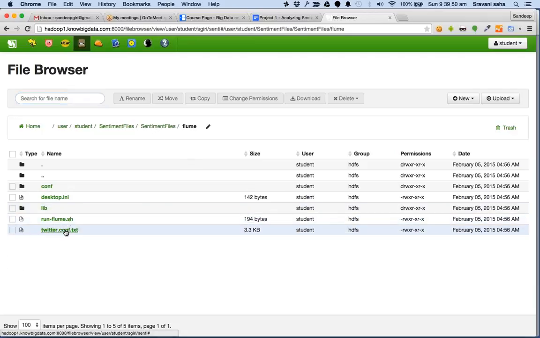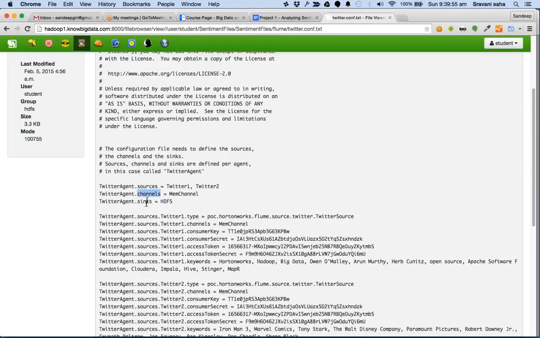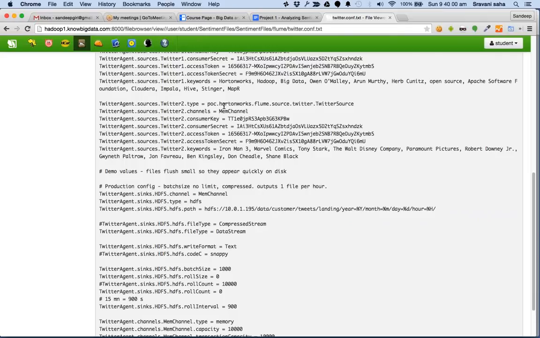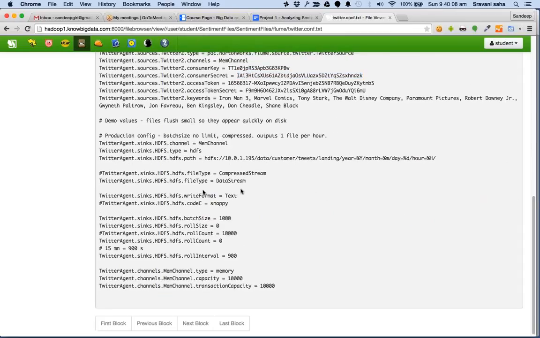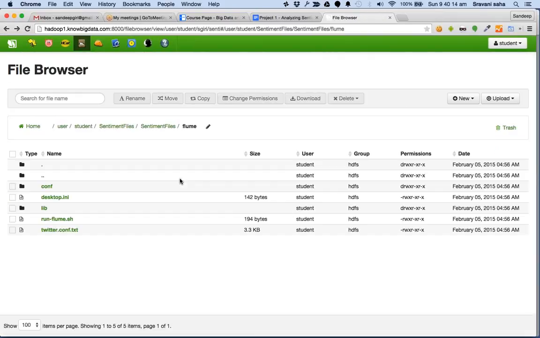You can look at the Twitter config. It's basically a Flume config. If you remember, we had sources and sinks, and it's basically giving these secrets. So all you have to do is create your account with Twitter, mention your consumer secret and consumer key, and then you can start the Flume example the way we had run it in the past. Twitter gives us a sample of data. It doesn't give us the full data. And the sample is good enough. It's actually big enough for most of the computing.